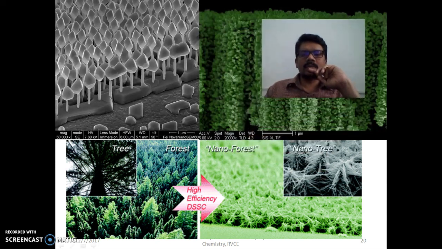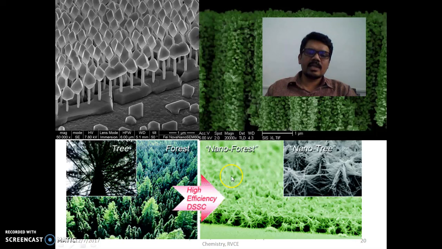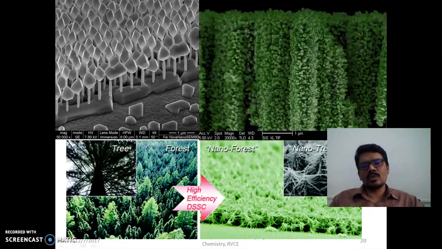And this is actually a natural forest, and in the same way they have prepared zinc oxide at nano level. So this is a nano tree and this is a normal tree. This is the natural forest and this is the zinc oxide forest. This is the beauty of the morphologies of zinc oxide, which are grown in the form of varieties of shapes, and each morphology is exhibiting different properties. That is the beauty of this nanomaterial.